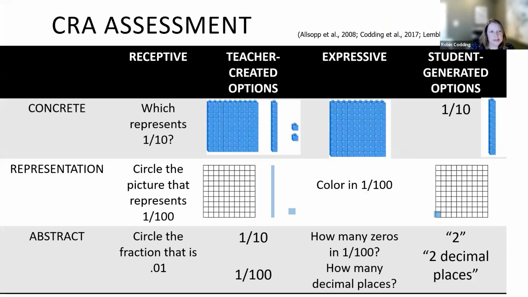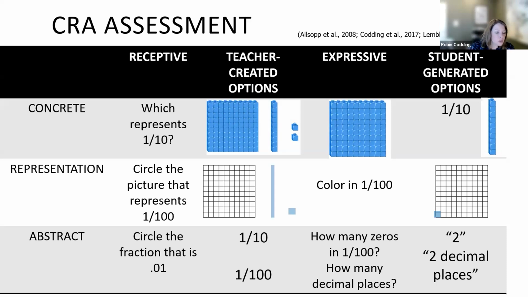And then this one is the concrete representation, or semi-concrete and abstract assessment. So really looking at that three-dimensional, two-dimensional, and then symbolic representations of numerals. And so this allows us, you can build this concept with any kind of key skill. The idea is that you have some receptive tasks and some expressive tasks, and that you have them across these three areas: concrete, semi-concrete, and abstract. And so this is just one example of how to do this.